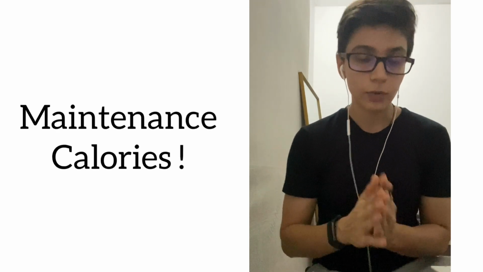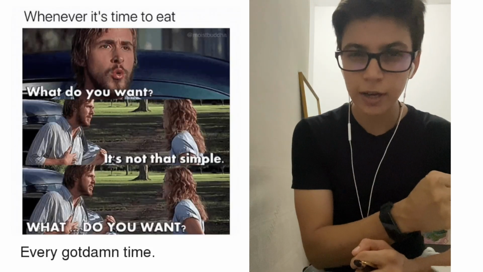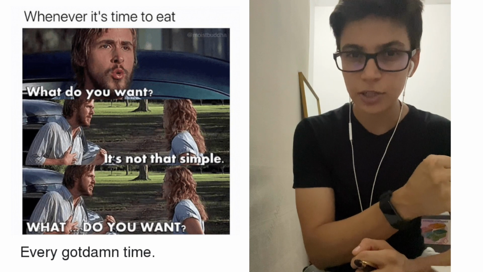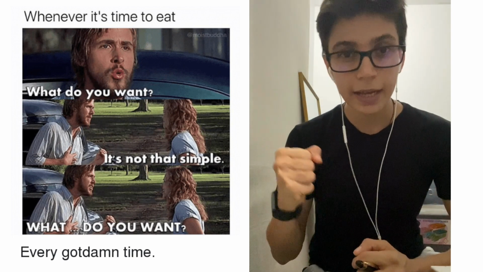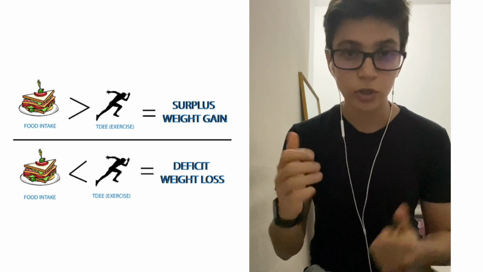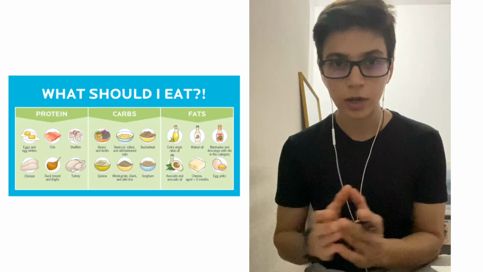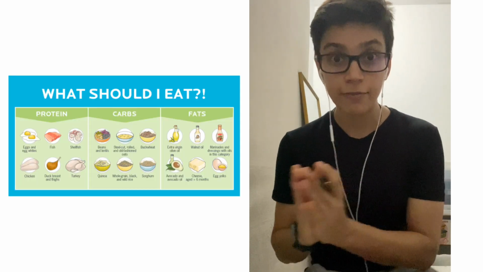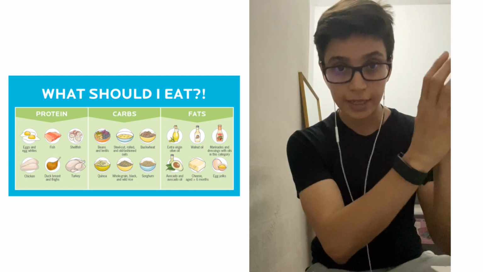Now, step number 2 is figuring out what your goal is. Do you want to lose body fat? In that case, you need to be in a calorie deficit. Do you want to gain muscle mass? In that case, you need a calorie surplus. So, you need to establish what your goal is. Step number 3 is where you figure out your macronutrient breakdown. How much protein, carbs and fats is going to fit into your daily calorie intake. Now, let's go back to step number 1, your TDEE.